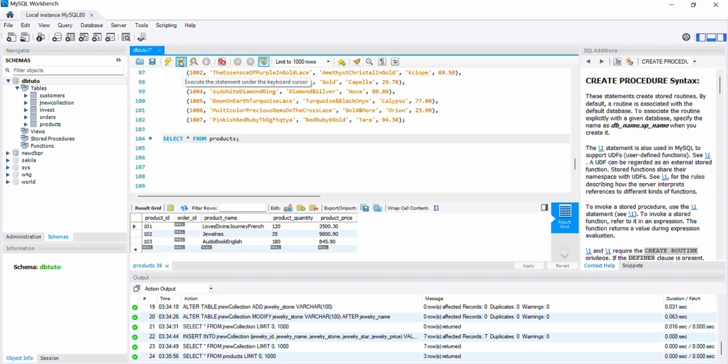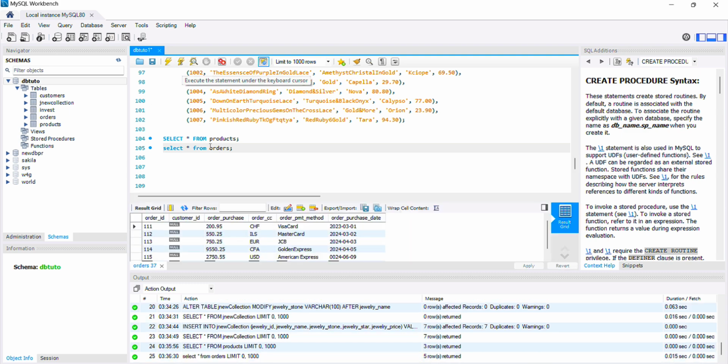We execute that. And this is our table products, only with 3 rows. And here there is this column order ID, which is empty. And we want to update this table products, adding the order ID number from the table orders. Okay, let me put also here the select all from orders, so we can have better observation.